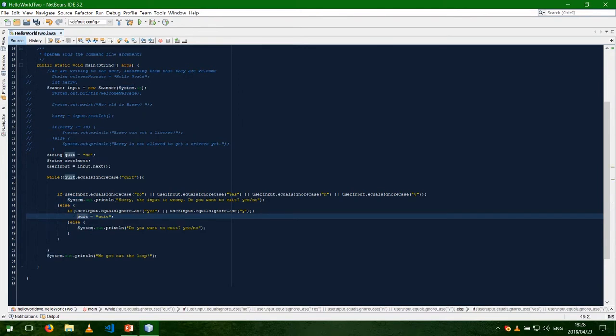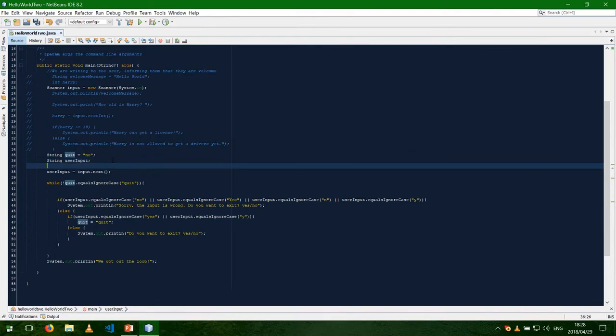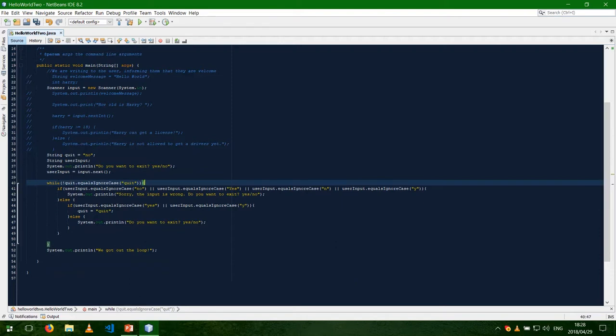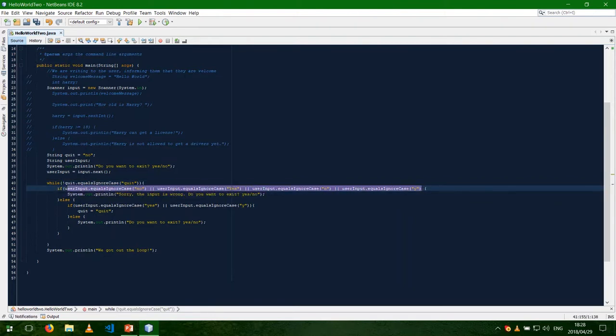So right at the beginning, we're going to ask the user if he wants to quit. Sorry, do you want to exit? That's what we want to do, yes or no. Then automatically, it's always going to go through this loop, because right at the beginning it's going to say no instead of quit. So therefore it's false or true for this evaluation, because we're using this flip operator. And if the user input equals no, or yes, or no, or yes, then this will happen.